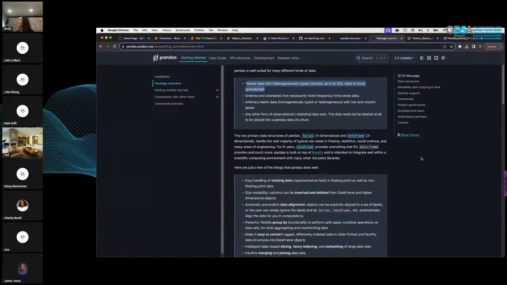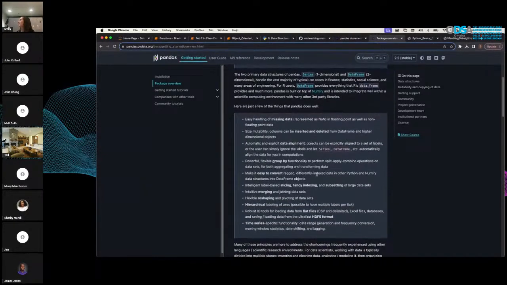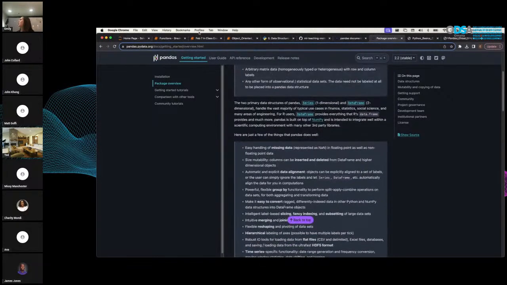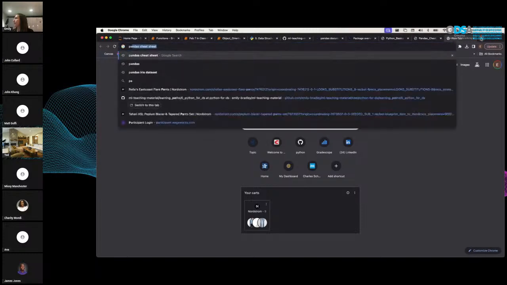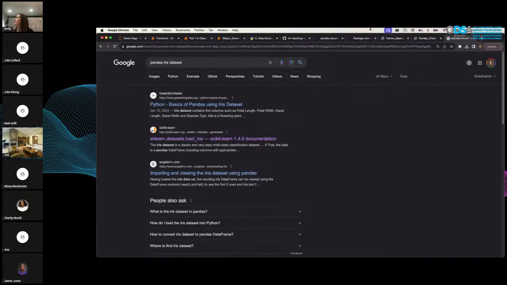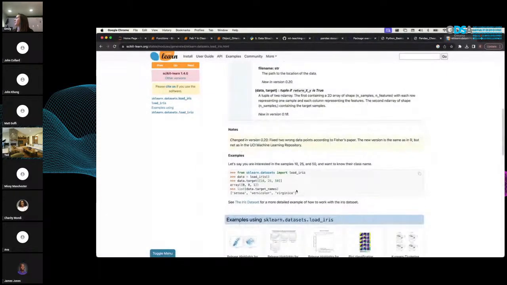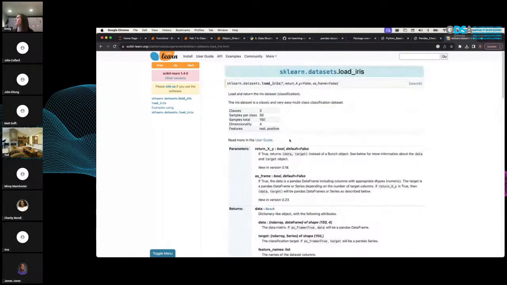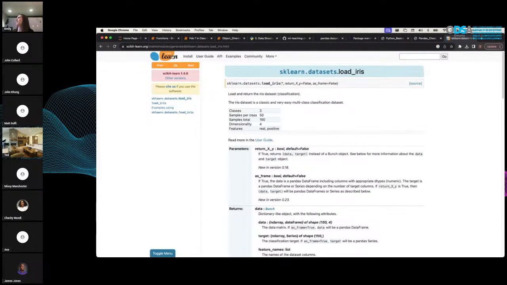So it's pretty cool. There are 2 primary data structures in something called the data frame. First of all, let's just look at what a data frame looks like. Pandas, iris, dataset. Let's load in this iris dataset. Fun fact, this is part of your homework assignment. So we're going to load in this iris dataset from this package called sklearn, scikit-learn.